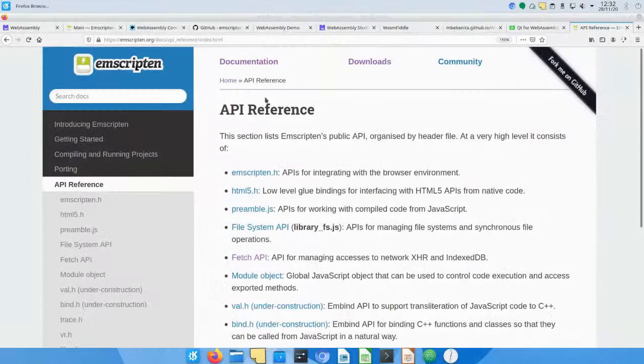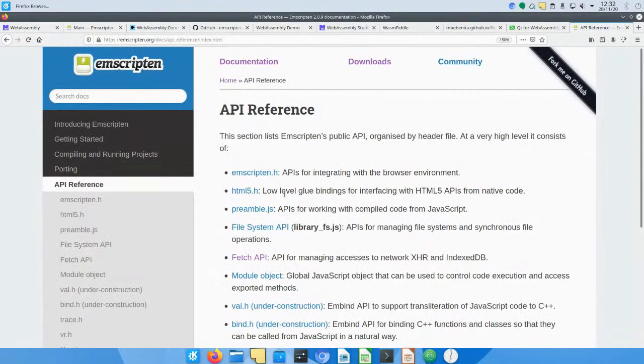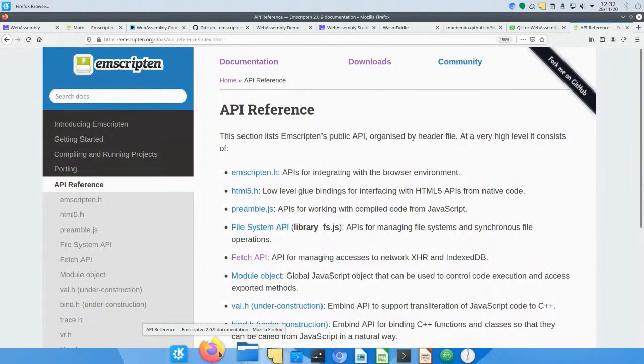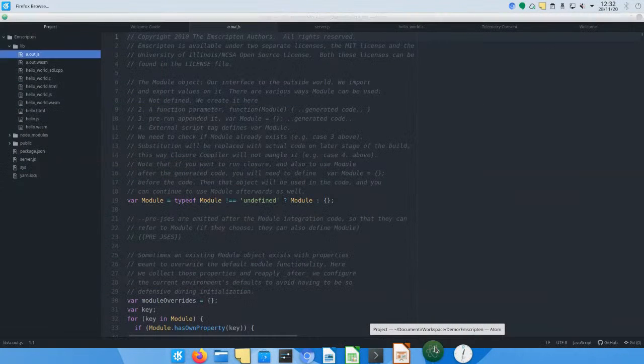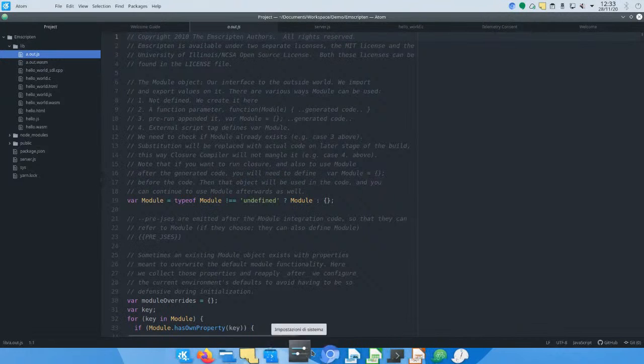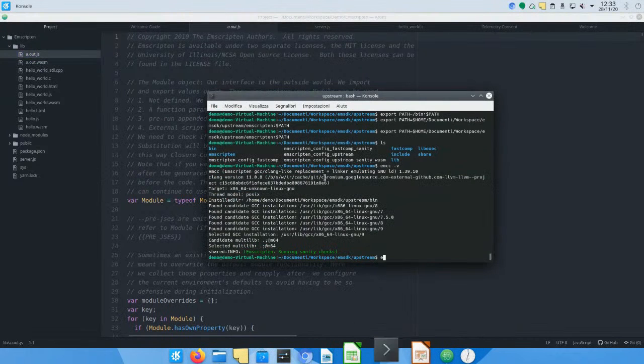Now, we can show something about code. There is an online example, because we are CPP developers and we work with code.